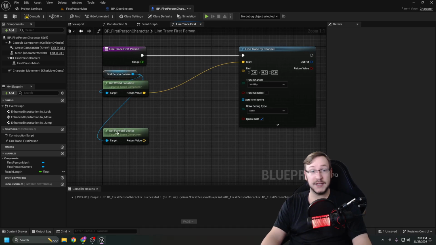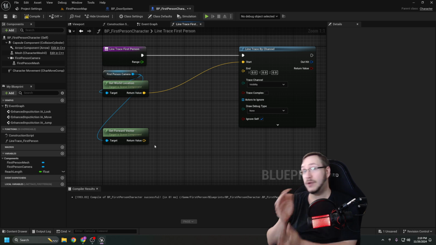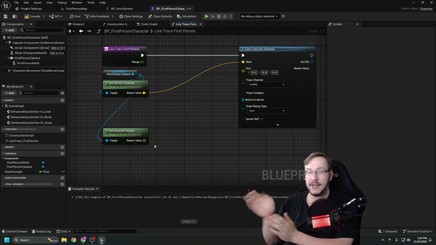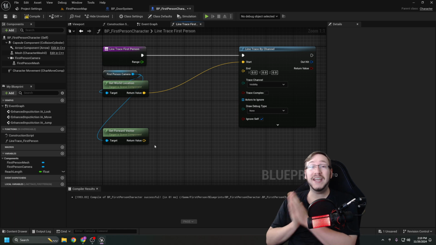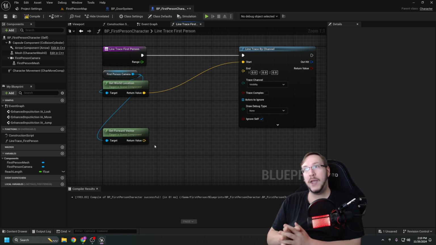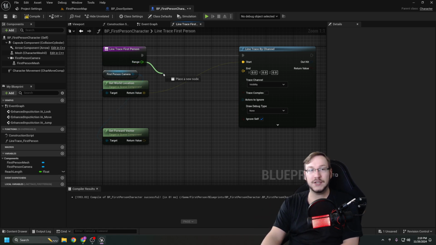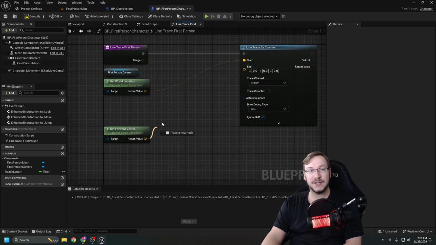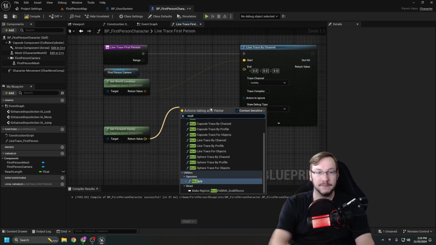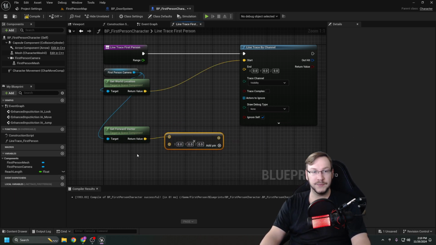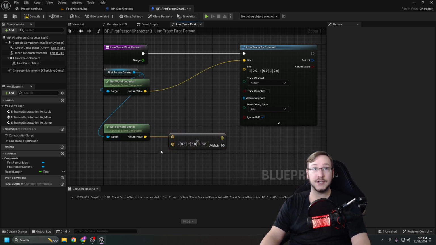So we get the camera and we get its forward vector. This is going to return any number between 1 and -1 on both the x and the y, so we have a direction. However, now we need a length, okay? So we have a direction, but we don't know how far to go. Now, I know what you're thinking. We have range here, so we do have a length. And you're correct. So if I take this and multiply it, and yes, it is multiplication. The reason it's multiplication is because, remember, the numbers are between 0 or -1 and 1. So we have to multiply it to actually get the distance.